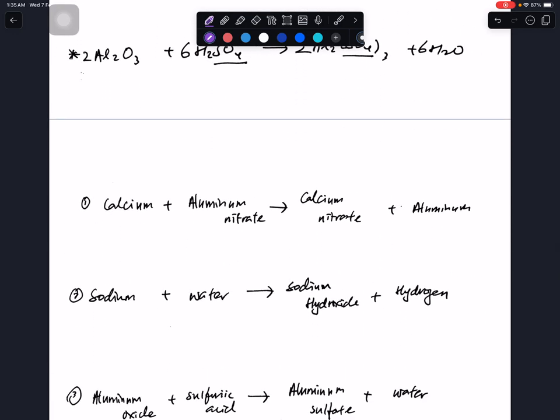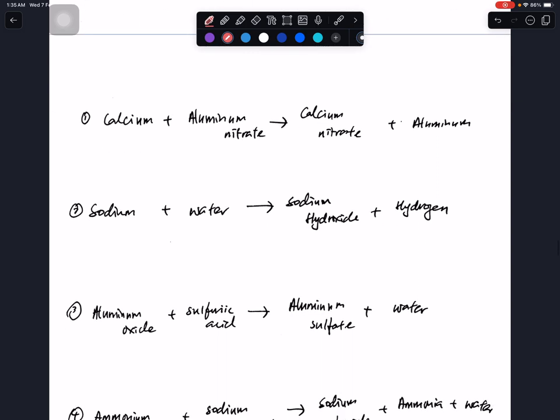I'll show you how I'll teach this to the students who are a little bit better. I'll tell the students, okay, students, come. Now I'm going to test your skill a little bit more. I'm going to show you how I do this question, and you're going to try the rest for me. Calcium here is Ca. Aluminium nitrate is Al(NO3)3. After that, I have calcium nitrate, and I have aluminium. After we've gotten the equation, I need to do a little bit of balancing. It'll be about 3 here, 2 here, 2 here, and then a 3 here.